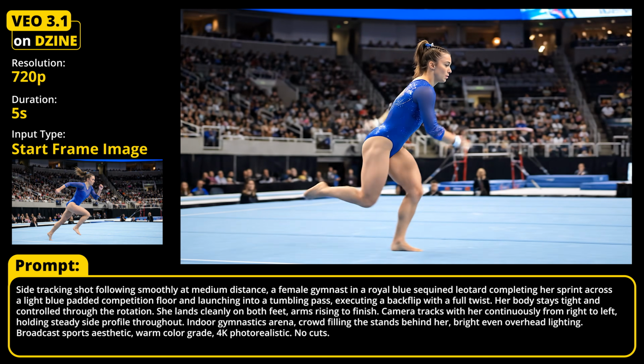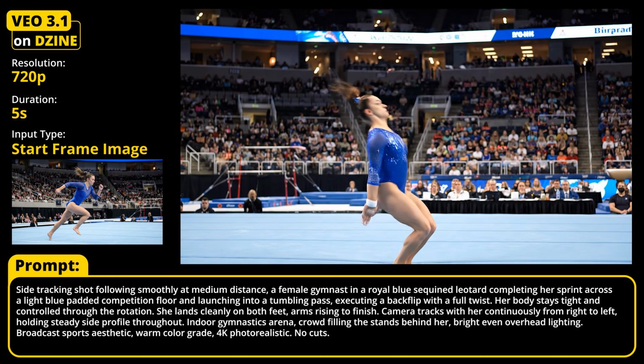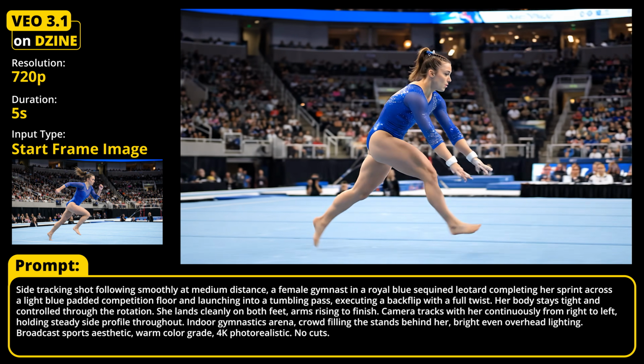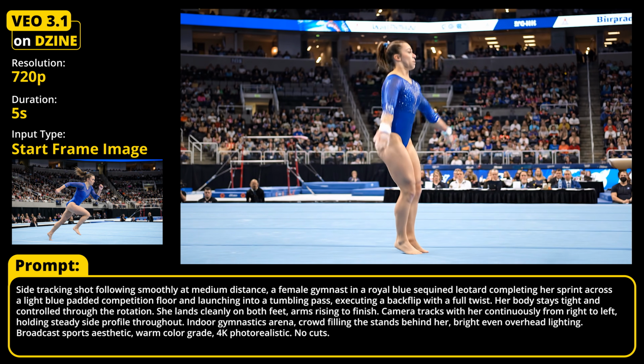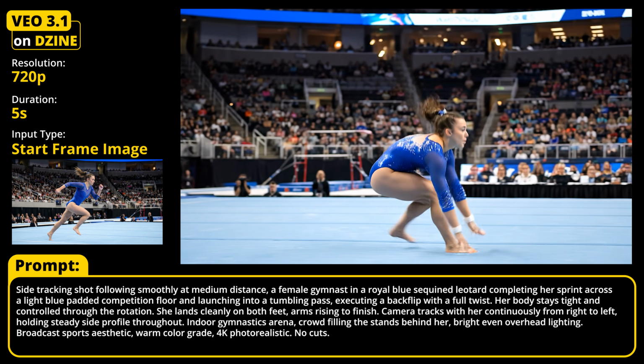And then there's VO 3.1. It starts off weird, like slow motion, and she's running in place or can't get traction. Her feet melt a bit, then she squats and touches the mat for some reason before she pops up and her front transforms into her back and vice versa. Then she does a flip while suspended in air, grows an extra head, and her left leg disappears and regrows before landing. So I'll take the Seedance version of this one all day long.